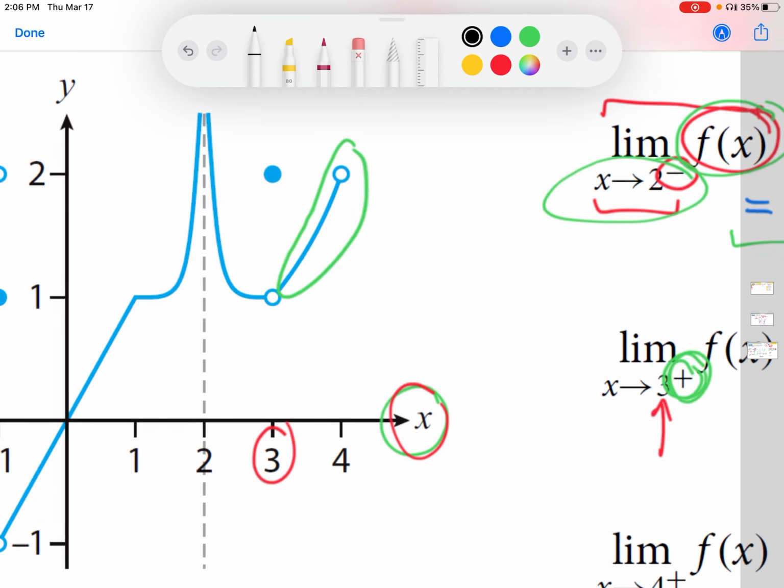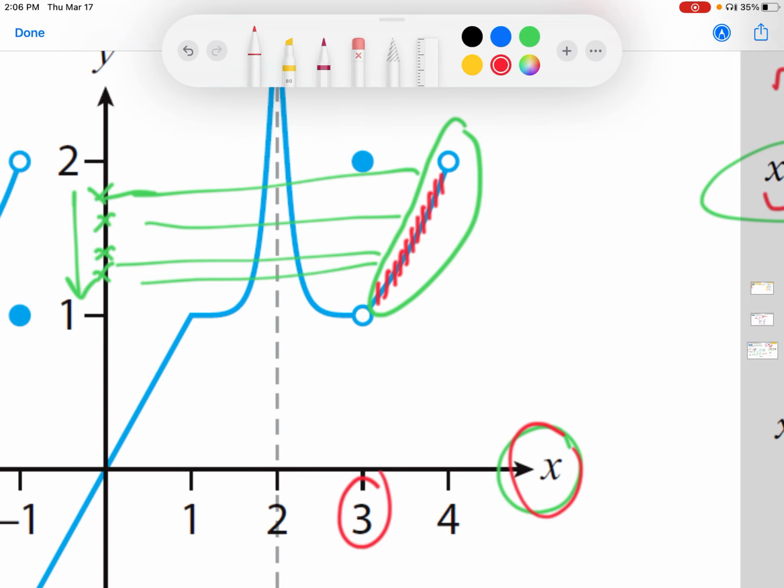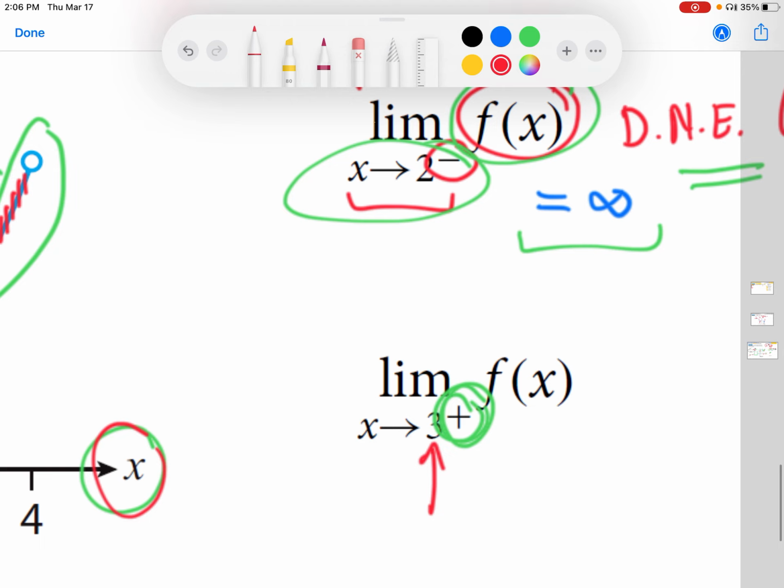Okay, so looking at the graph here, if we start marching on the graph toward x equals 3 from the right, and then keeping track of the y values, right? It looks like these y values are decreasing toward 1. Okay, so that is our limit. So we're going to write over here, this limit equals 1, so that one was a little faster.